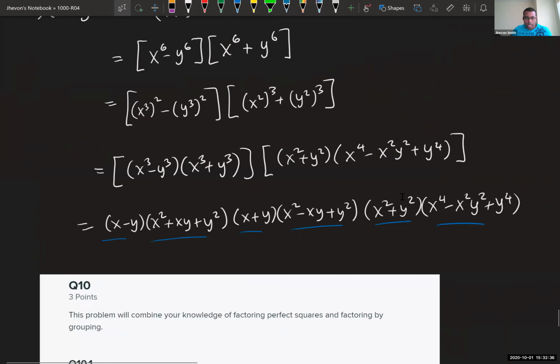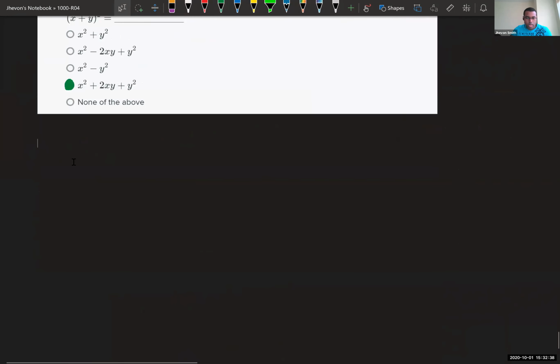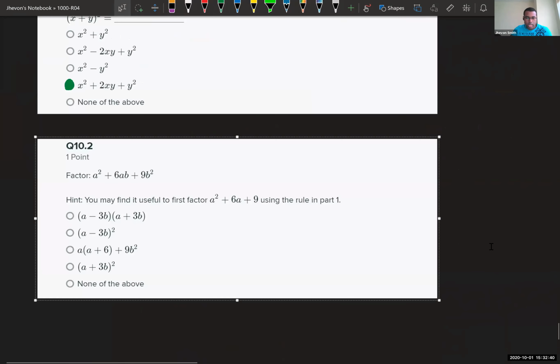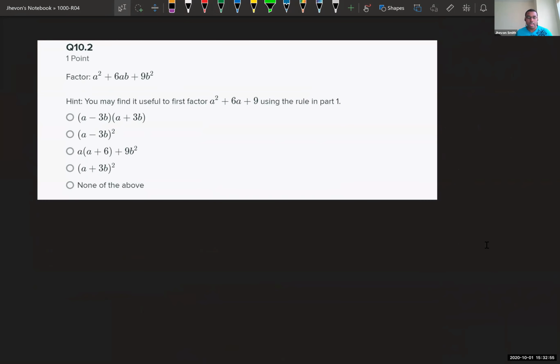Now in part 2, I asked you to use that principle, or otherwise you could figure it out as well, to factor this thing, a squared plus 6ab plus 9b squared. And I mentioned, and this is a hint that I spoke about in class as well, to just ignore the second variable at first, because you'll see it a lot easier. So if I looked at it as a squared plus 6a plus 9, I can realize that that was a perfect square.